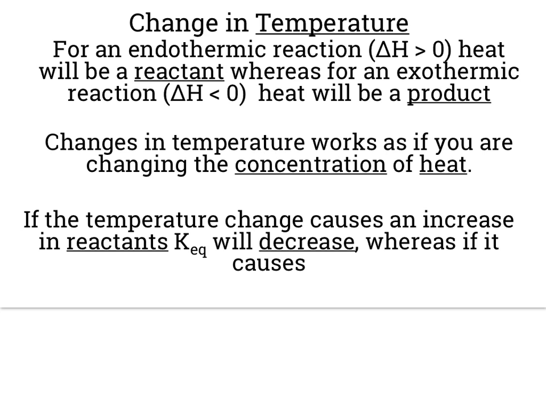Last thing you have to remember for temperature: if our temperature change increases reactants, our K will decrease. An increase in products, our K will increase. Because keep in mind, our K is represented by our products over our reactants. So if we increase products, our K gets bigger. If we increase reactants, our K gets smaller. Or vice versa, if we decrease products, it gets smaller. And if we decrease reactants, it gets bigger. That only changes with temperature. We won't change our K for concentration. It's only going to change with temperature.